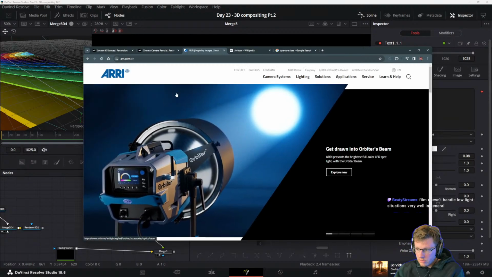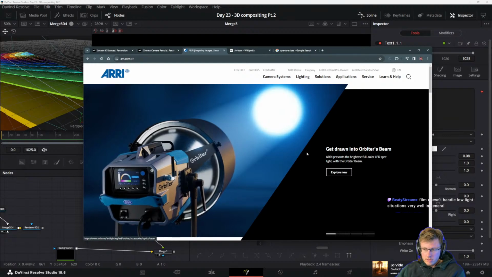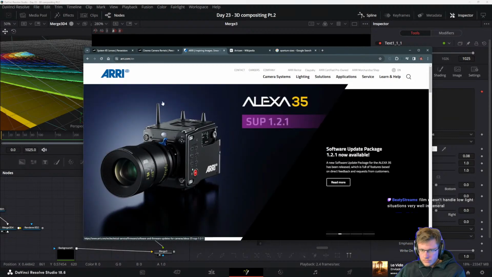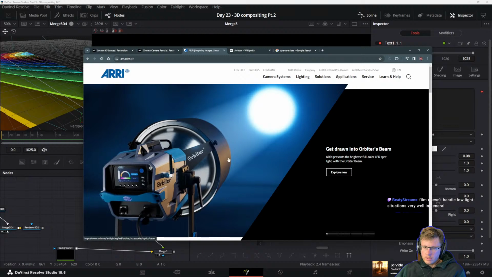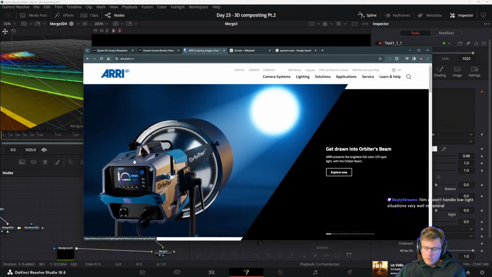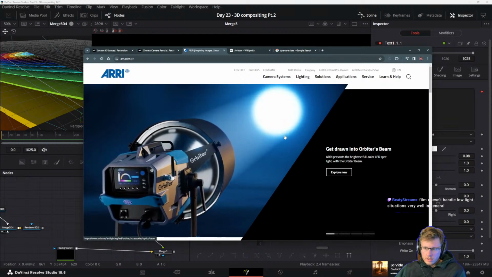Film doesn't handle low light situations very well in general. Oh, that's right. Usually you gotta light even the dark, and then in post kind of bring it to something that looks like it's night, right?